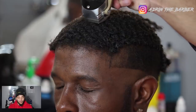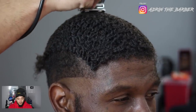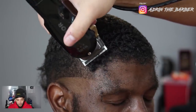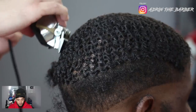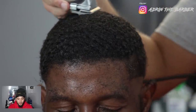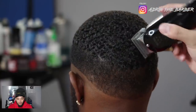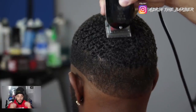With this we can't use guards — we're just going to freehand it. I've got my Wall Seniors and I'm just going to go over it and cut it pretty low. You can see as you start cutting and get lower, it starts to come together more and look more natural and realistic. Just take your time and try to get it as even as possible — you don't want to rush and go too low on a certain part or cut it down to the scalp.